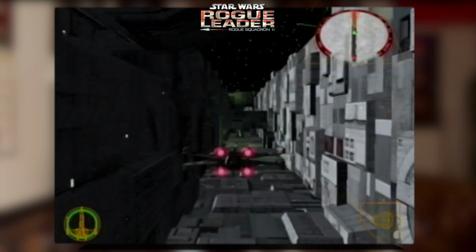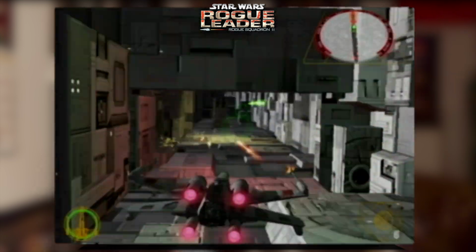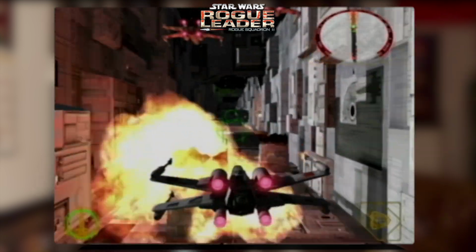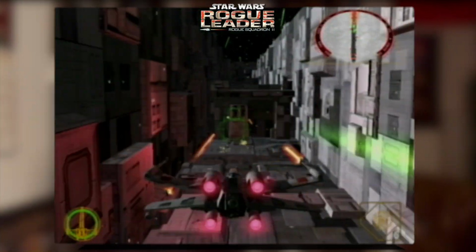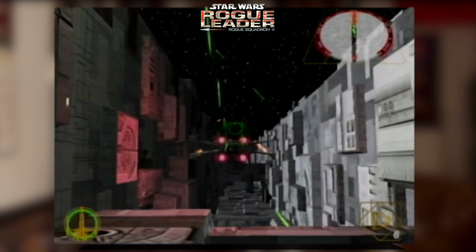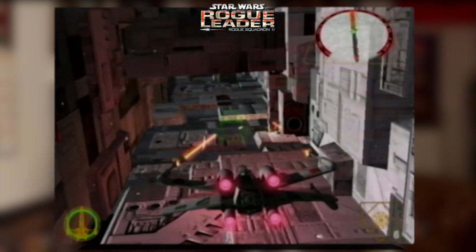Whoops, wrong David. Soon after development of the then codenamed Dolphin began, Nintendo approached Factor 5, the team behind Rogue Squadron on the Nintendo 64, to develop a launch title for the console. Without hesitation, the team knew the game they wanted to make was Rogue Squadron II.